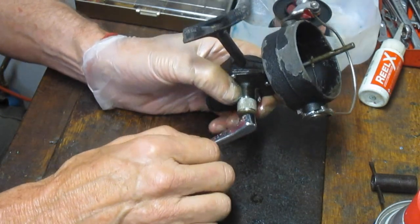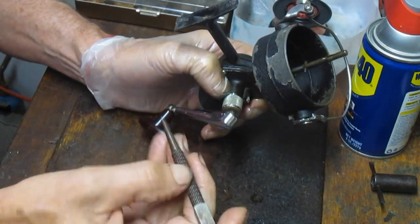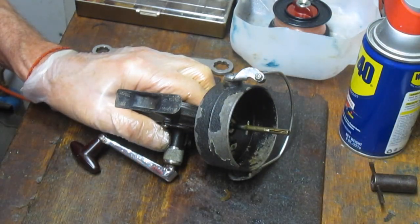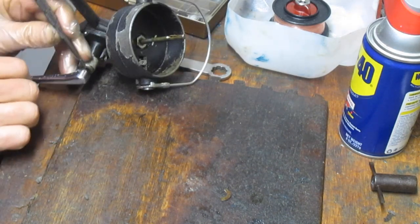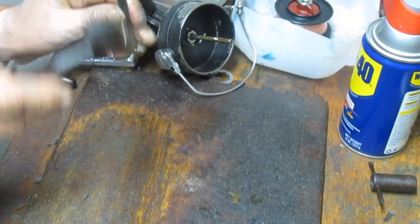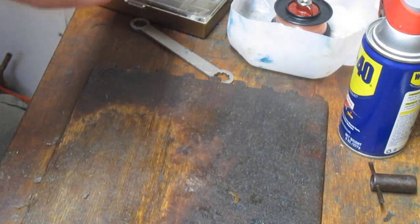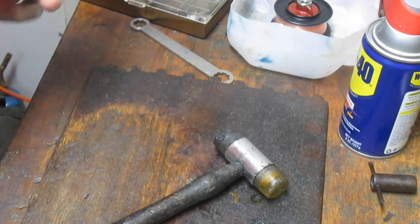There are different ways to remove the handle, but there's a punch pin here holding it in. The best thing to do is get a small punch — make sure it's not bigger than the pin that's in there. In this case this one will work. You want to start by just punching that out. It's a roll pin; it just taps out. I've got it started and I'm going to put it off-camera in a little bench vise to push it out.